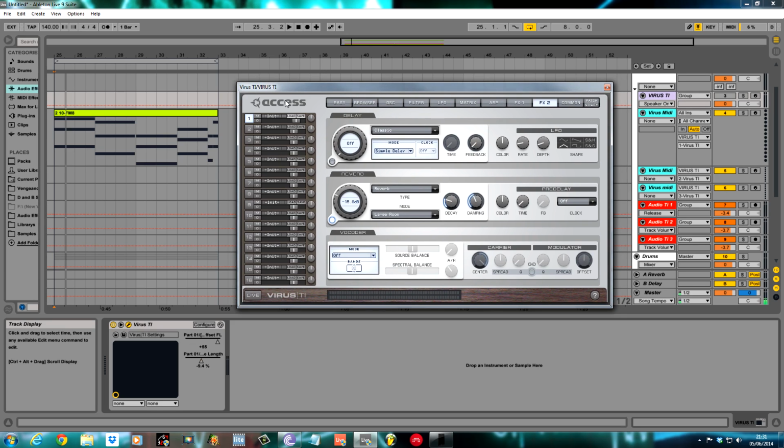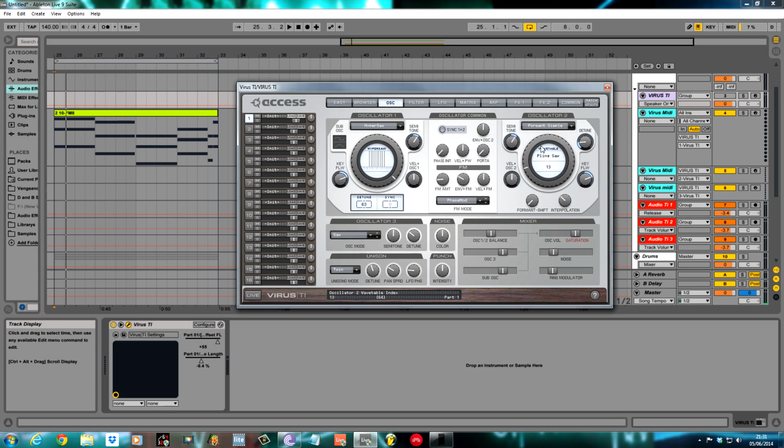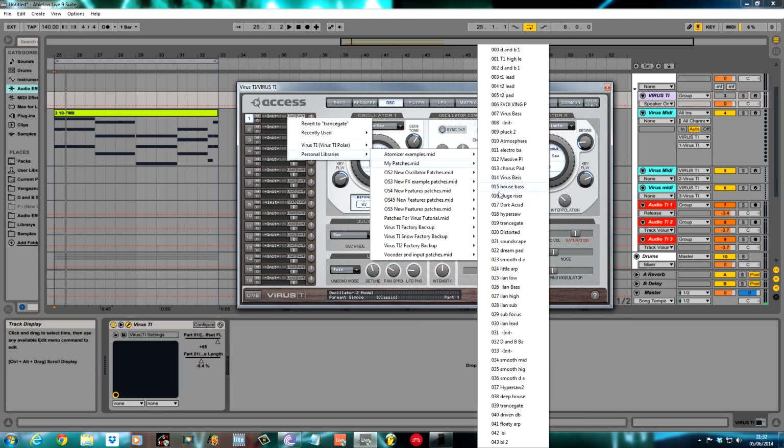I've been using the Virus for 2 or 3 years now, and I'm still learning stuff every time I use it. You can use it to make any style of music. Obviously it is not designed for it, but it is famous for trance. But yeah, as I said earlier, I've been using these formant complex wave tables to make some really nasty growl sounds. See if I've got one in here quick just to show you.